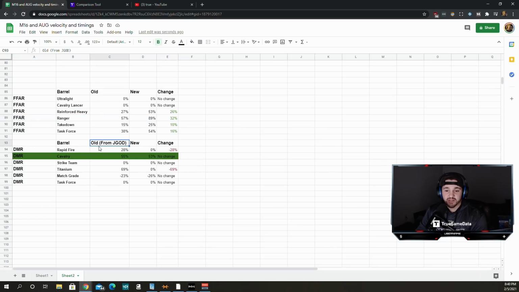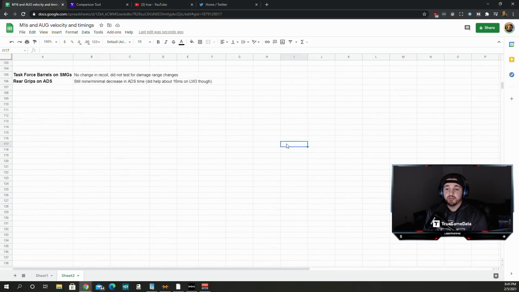One thing to note, I forgot to say this: I didn't actually have the bullet velocities for the DMR, so I pulled these from JGod's spreadsheet. Thank you, JGod, if you're watching. This was useful to have because I hadn't tested them yet myself. All right, so a couple other things that I tested just quickly before I got off stream.